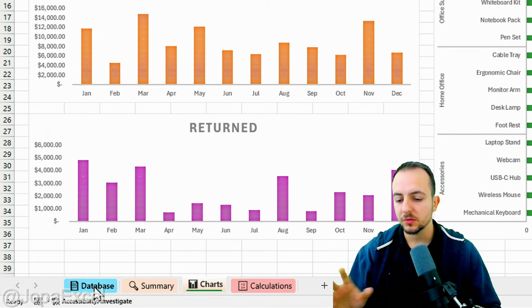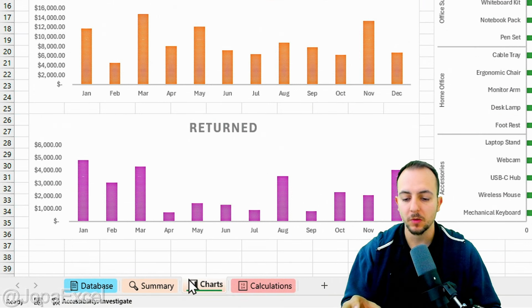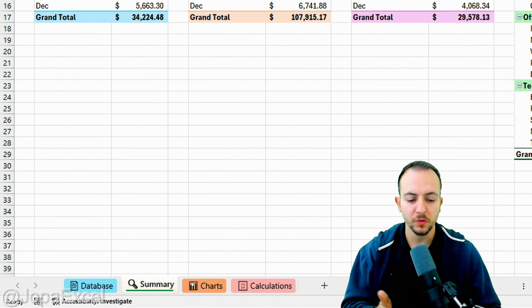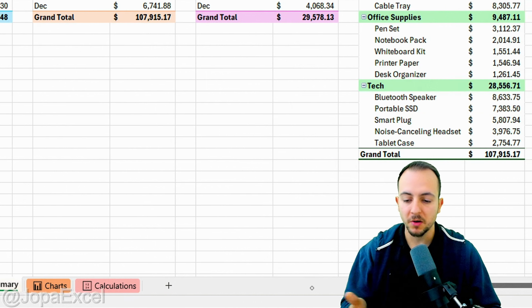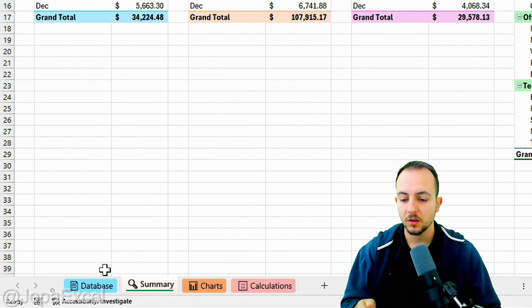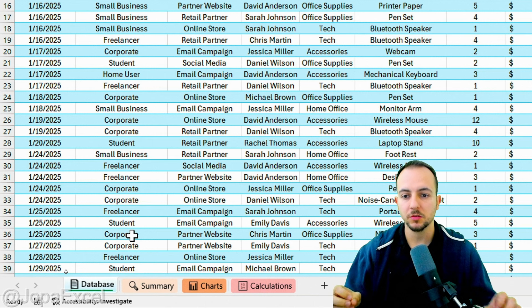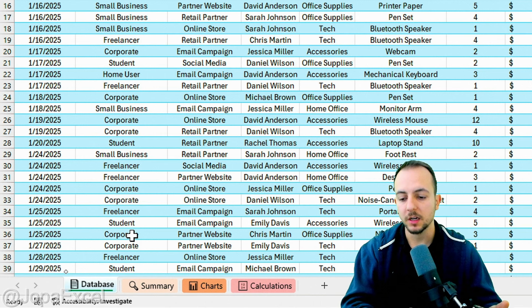Instead of clicking on each one of those sheets to try to find what you need, or scrolling through the entire bottom of Excel to try to find the sheet you are looking for, we can create a navigation menu with buttons or with hyperlinks. You just click on the information you want, on the sheet you want to go, and Excel directly goes there for you. So it jumps you directly there.